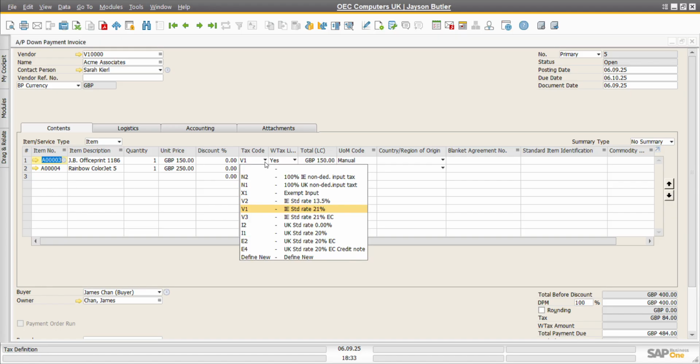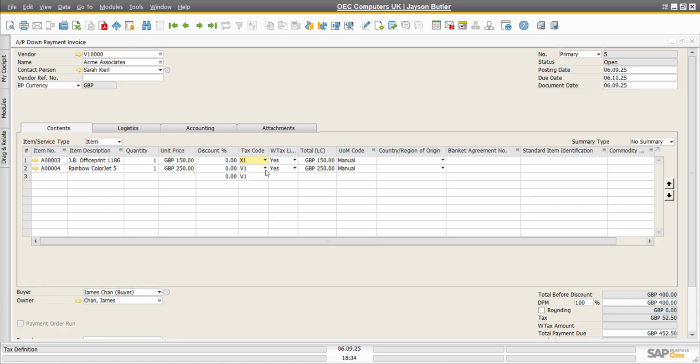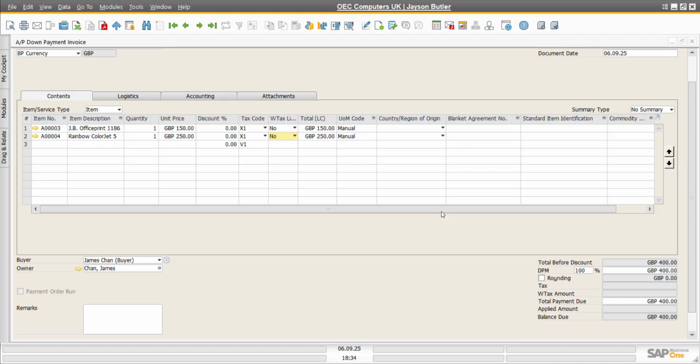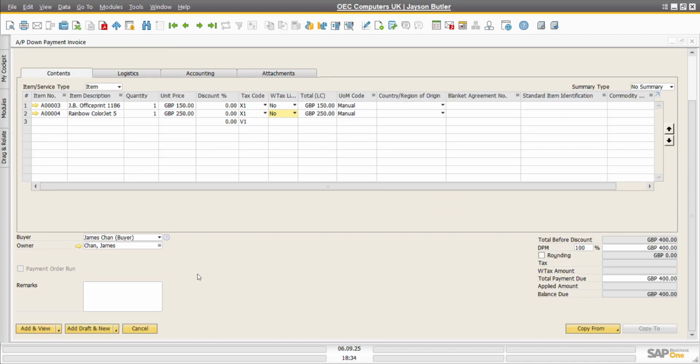And like I said, for the purpose of this training, tax is exempted. So you can decide to add tax to yours depending on the requirements, and the withholding tax liability is no. Right. So when you scroll down, the balance due is £400.